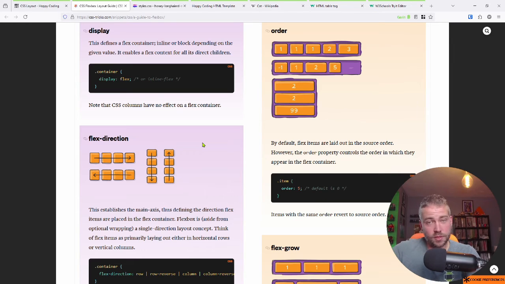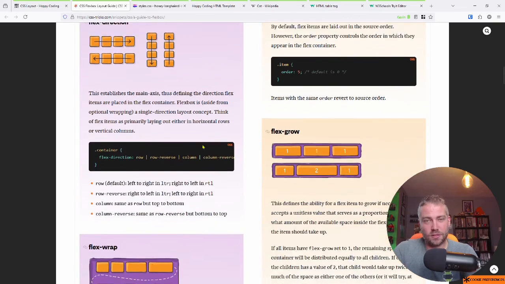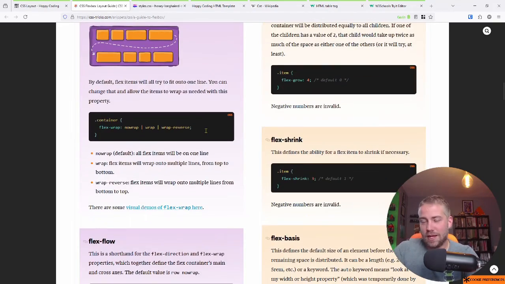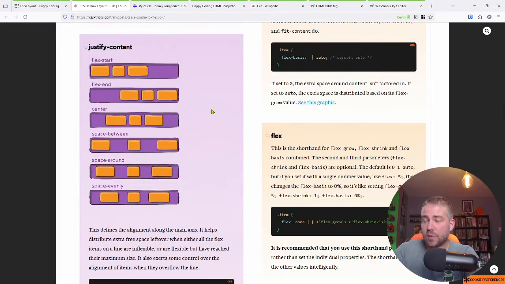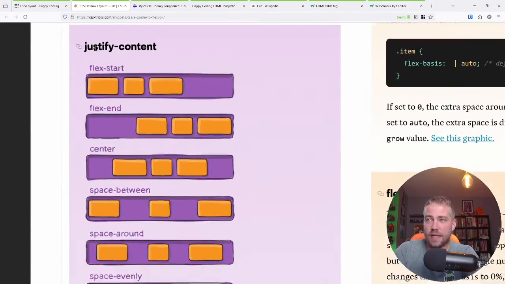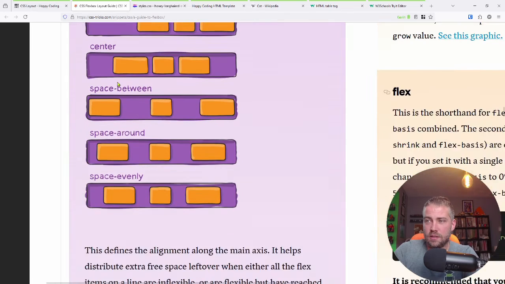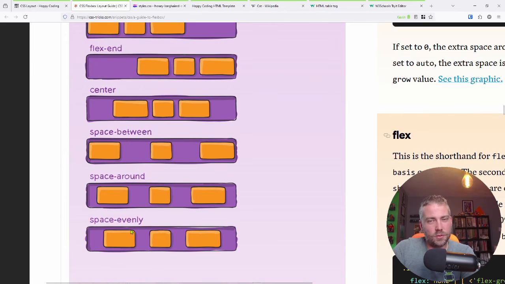Scroll through this page and look for a picture that looks like what you want. That is a hint that that is the property that you want. So here are different values for justify content. You can think about how you want your elements to lay out. Do I want them all squished in the middle? Do I want them spread out, where the first one is on the left edge and the last one is on the right edge? Do I want more space in between them? What do I want?